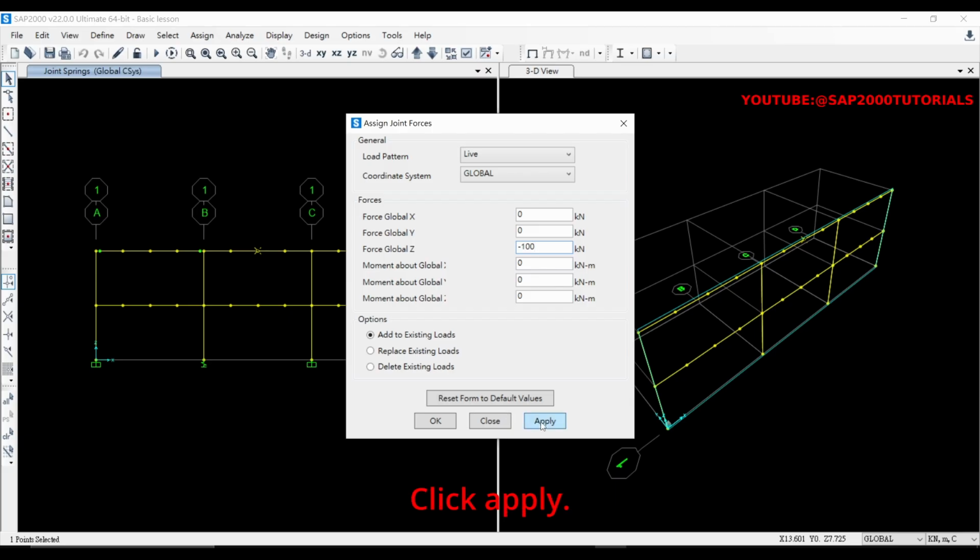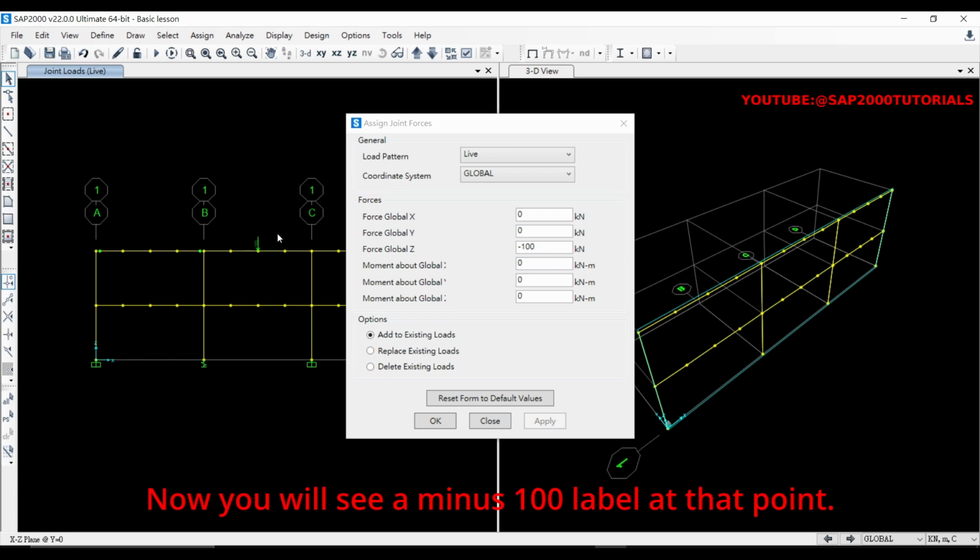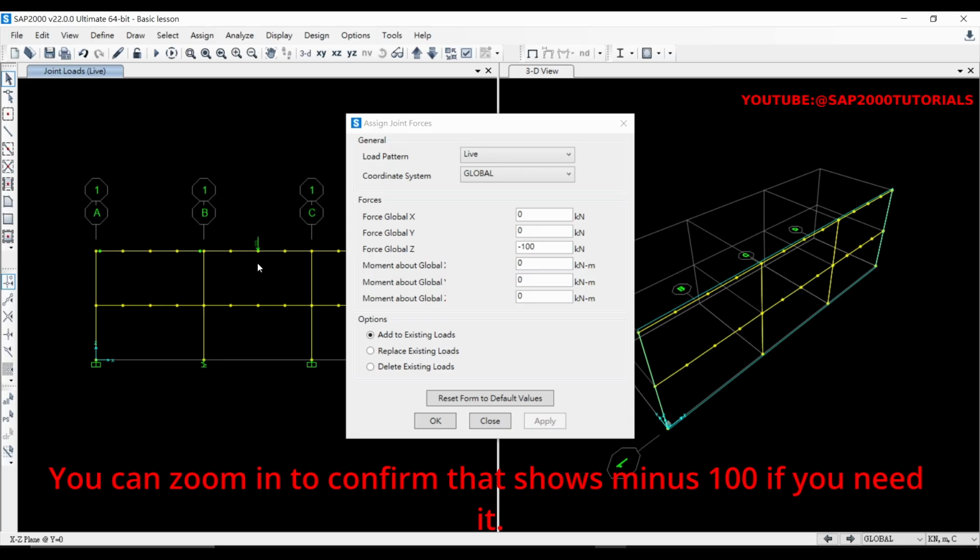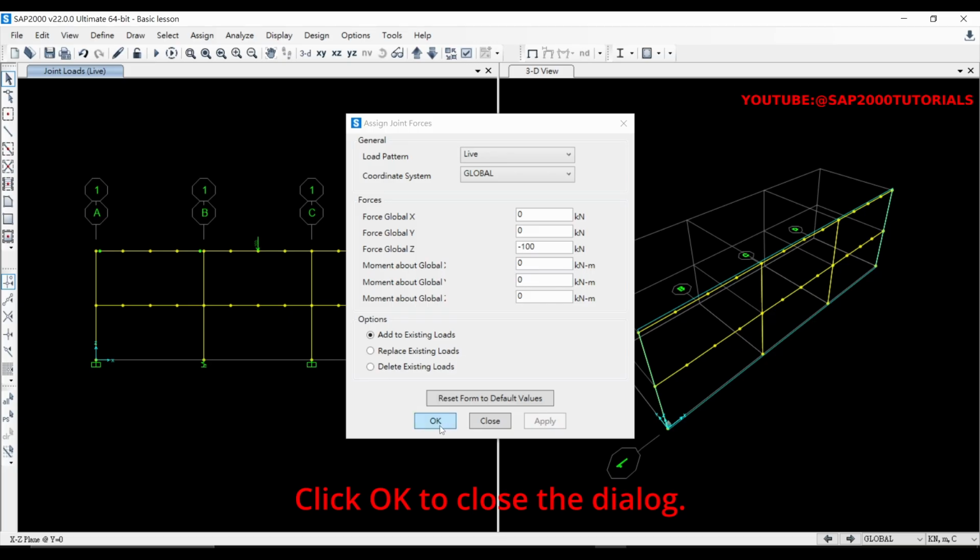Click Apply. Now you will see a minus 100 label at that point. You can right-click to confirm that it shows minus 100 if you need to. Click OK to close the dialog.